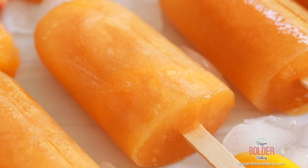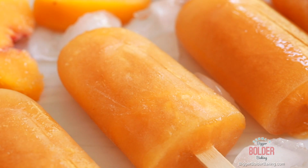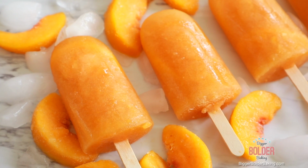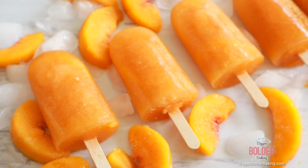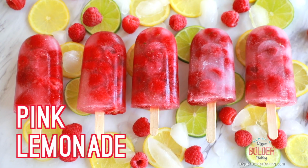Oh yeah, seriously. This is a legit popsicle. If you love peach and the kind of sweet, fruity flavor, and then with the tea and the honey, this is a lovely drink as it is, but as a popsicle, it is even better. As much as I want to, I'm not going to finish this popsicle because we're about to move on to our next flavor, which is pink lemonade.